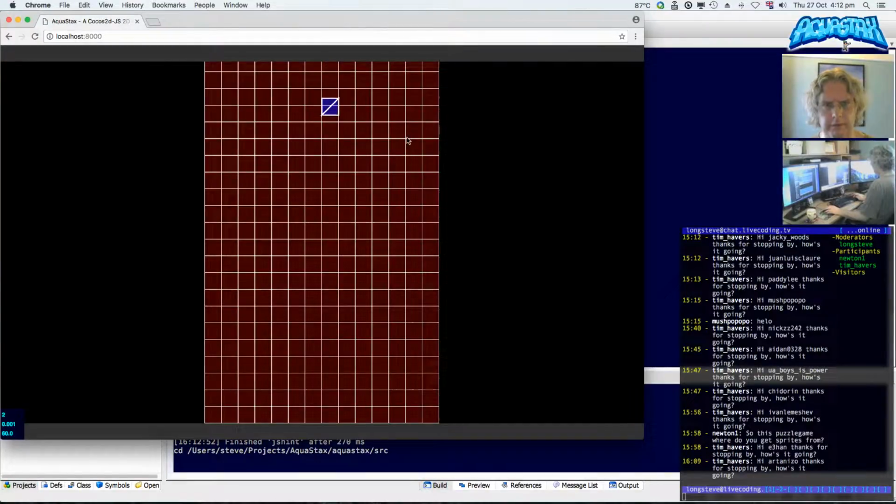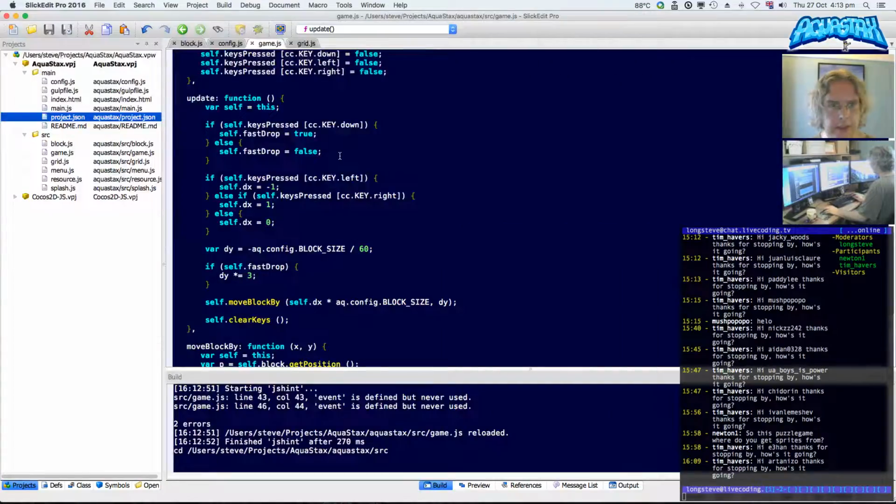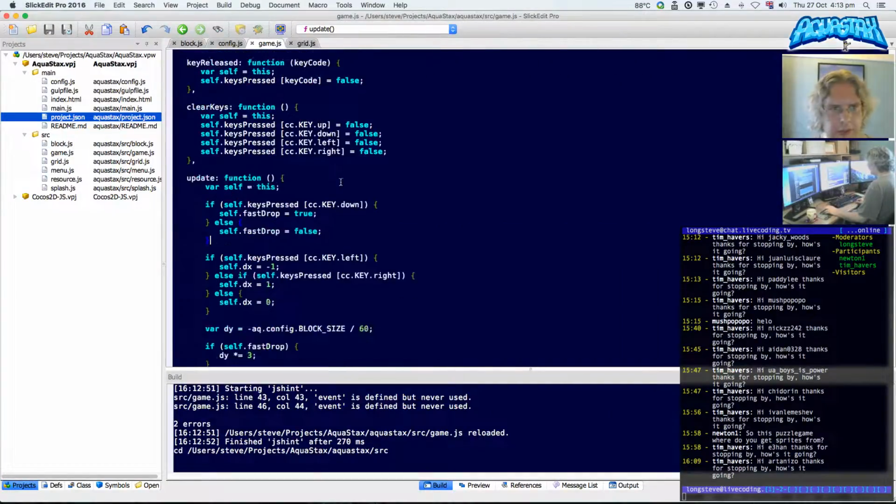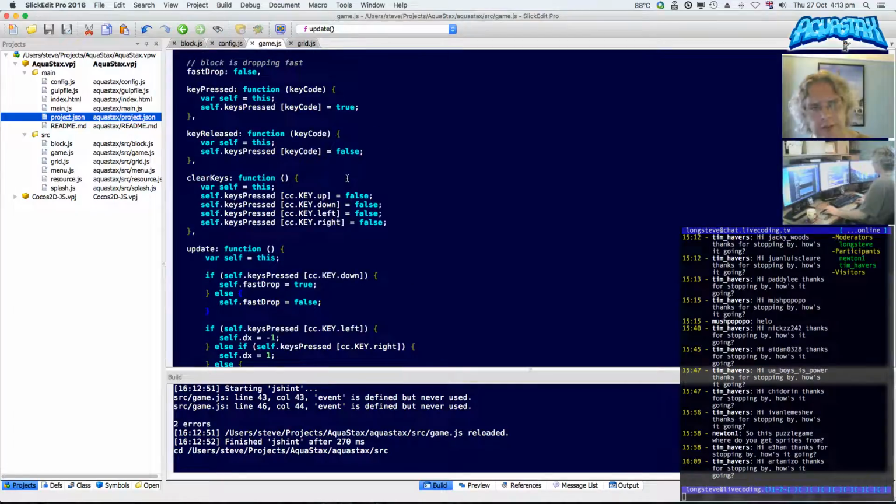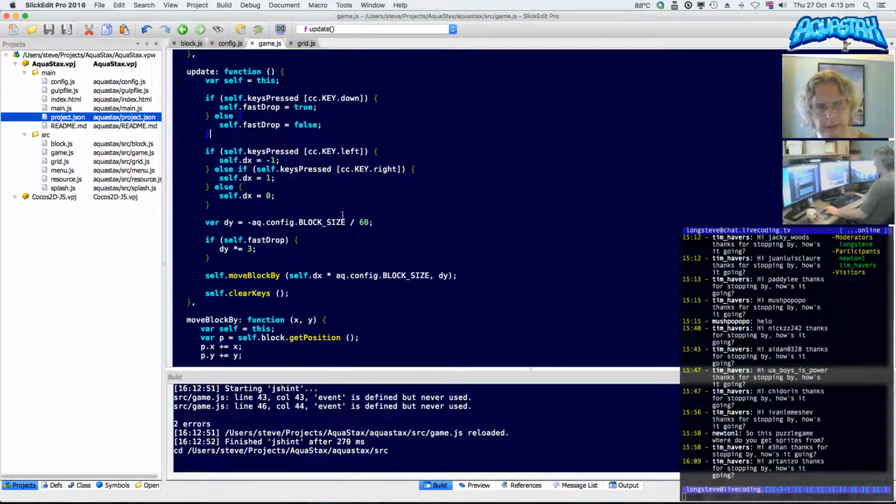I've got to click on the screen every time I do that. Oh, it's almost working. But it's because the key repeat is cycling. So what I actually need to do is handle this in key pressed and key released, don't I? Because I don't know, key pressed should be continually held down. Maybe it's just that fast drop's not very fast.